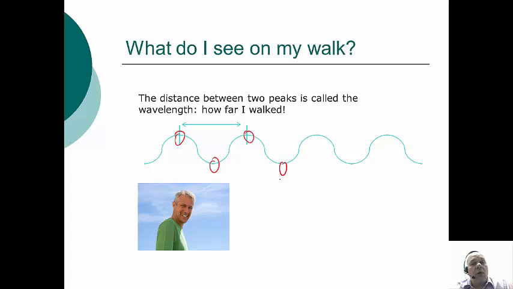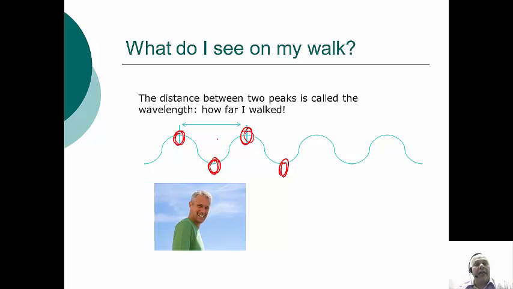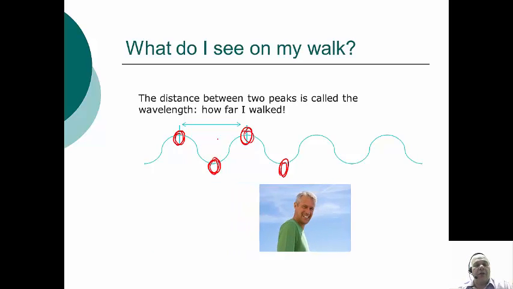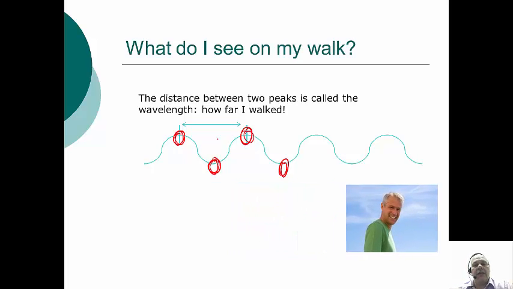So one way to actually define this wave is to talk about how far he had to walk before he saw it reach the peak again. Or again, correspondingly, he could look at how far he had to walk to see it reach the bottom again. So this distance he walked is a length. For a wave, it's called the wavelength. It's quite literally the spatial length of the wave between corresponding positions, either the highest points or the lowest points, or frankly pick any two identical points in between.